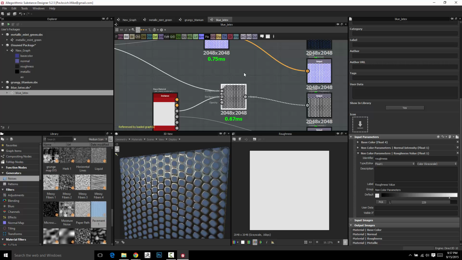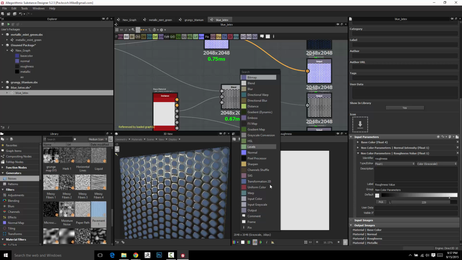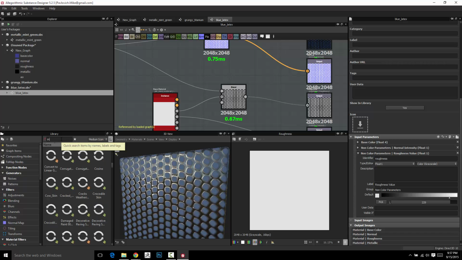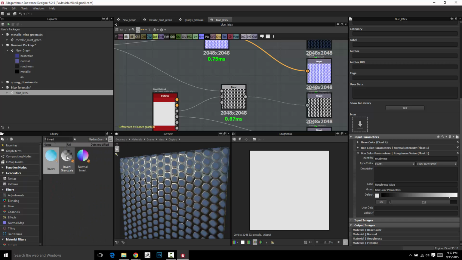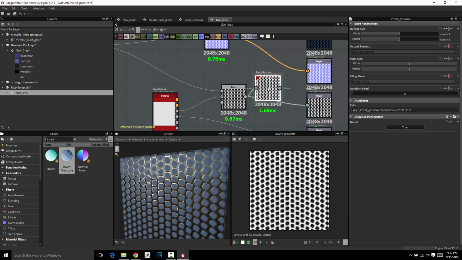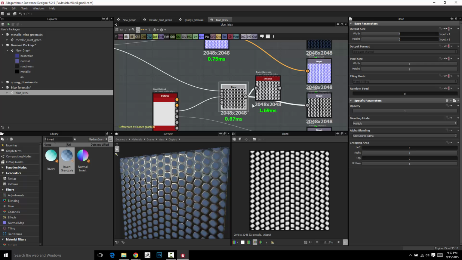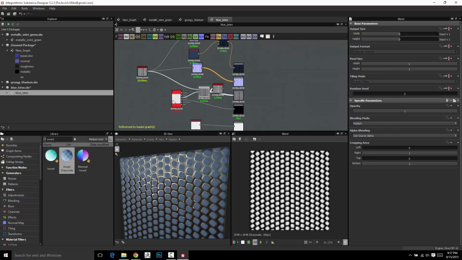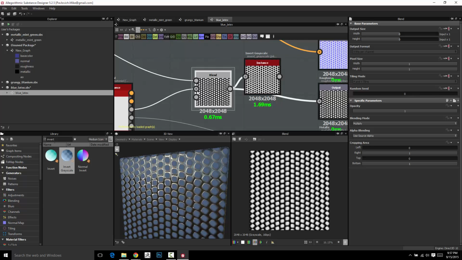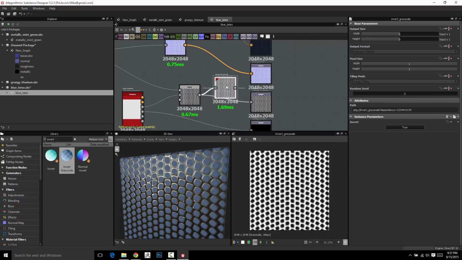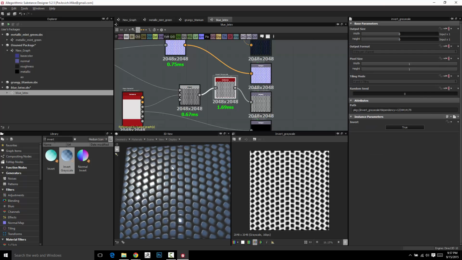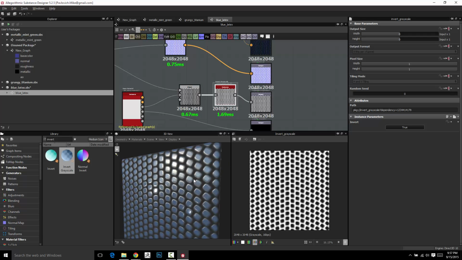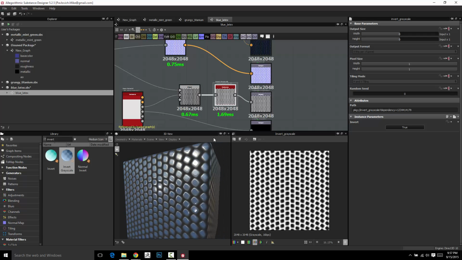If you want to invert this, you don't have an invert in here, but you can go over here and do a search for invert. We can do an invert grayscale, invert color, normal invert. We'll do an invert grayscale. We'll pass this in. And now if you double click this node, you're going to see this is the regular node with the height blended, multiplied over the roughness value that's output by the base color. You can click between these two, and you're going to see it updates in the 2D view, inverted. Pass that through. Now we have shiny bricks going to matte ribs in between.